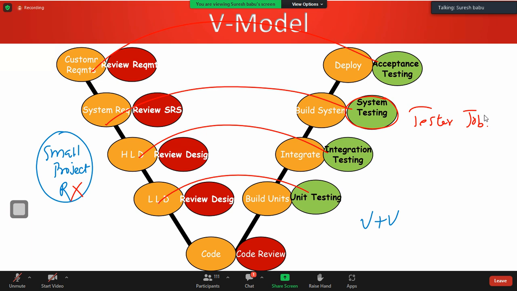It is suitable for making small size applications where the requirements are not clear.